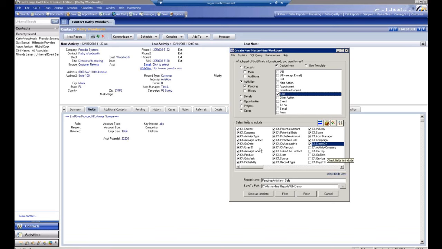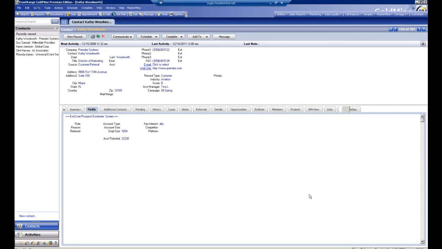And as you can see, because I chose pending sales, in context, we've got the amounts for the sales already by default checked on, plus some other information at the contact level, the actual contact and company fields. But as you can see, everything else that's associated with pending sales as well as at the contact level are all available here. All the fields that are in GoldMine can be included just by checking them on. Very simple to do that. I just checked on a few sample fields, and I'll hit the Finish button.